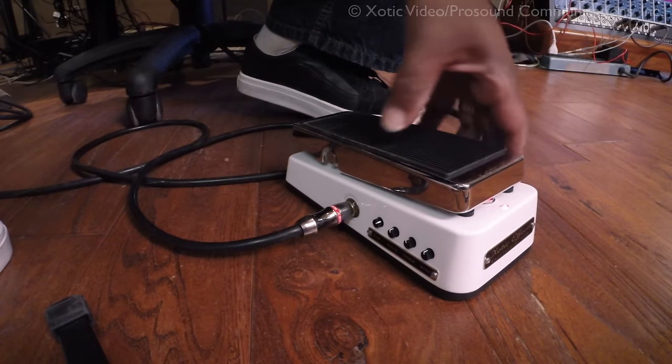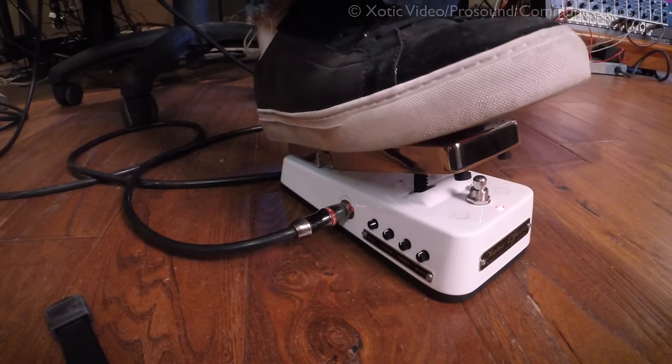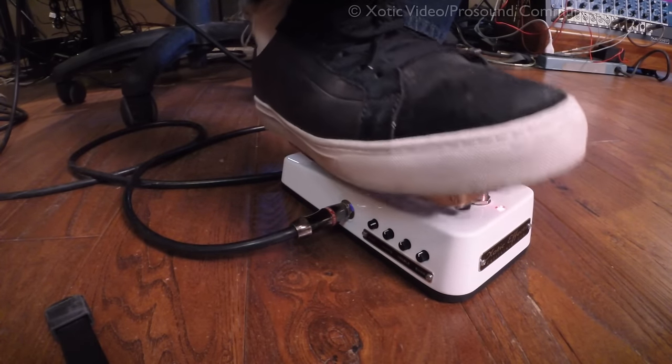Let's talk about construction. You can see it's really solidly built. One of the things I want to talk about is noise. With a lot of wah-wah pedals, when you're sweeping, you hear a lot of scratch. On this pedal, with my guitar all the way up, scratch is non-existent — and that's critical, especially if you're playing with a loud sound or a lead tone. It is very very quiet, which for wah-wahs is almost unheard of. That's one of the things I love about this pedal — no noise, on or off, no difference.